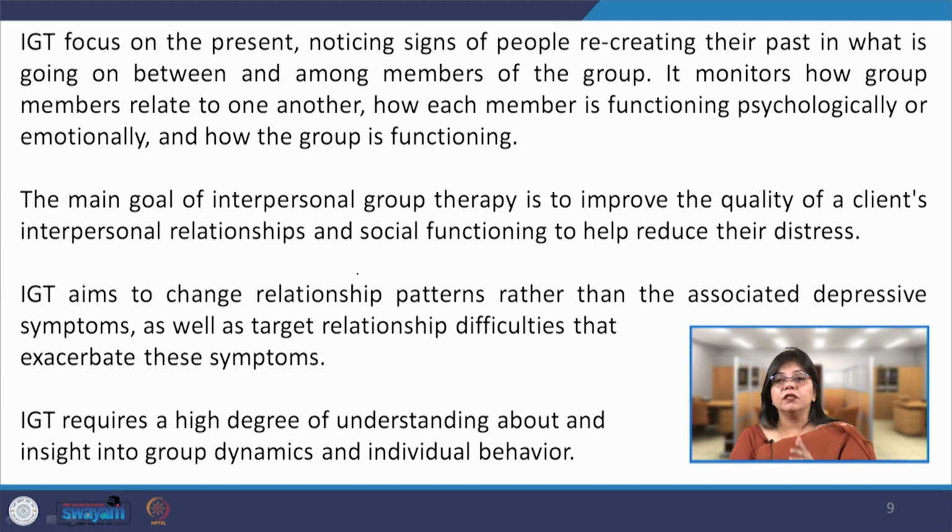Group dynamics and individual behavior: how an individual is responding to the dynamics of the group in terms of relationship with the other members, in terms of the functioning of the group, and how an individual adjusts with the group and the group adjusts with one particular individual. Now, these patterns of behavior identify not only the conflicts, but the deficits in interpersonal relationships that can be enhanced if they are being diminished. The most important thing about IGT is that this kind of therapy is exercised at group level.